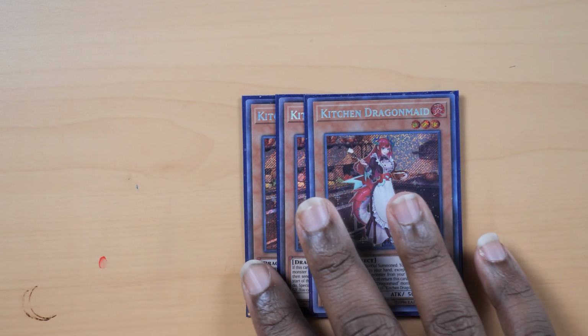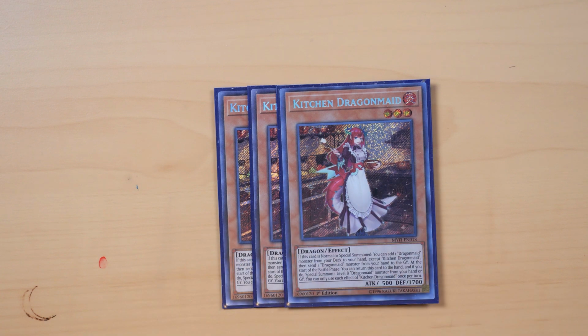Alright, we got 3 Kitchen Dragonmaids. It gets you any one of your Dragonmaid monsters, you know, for your combos and different things you need to do. It's a very good card. Very, very good card.